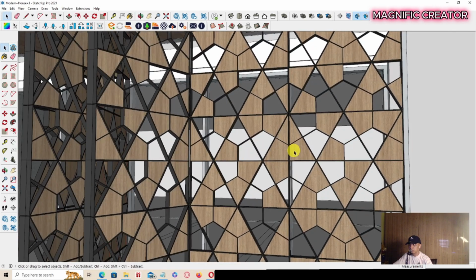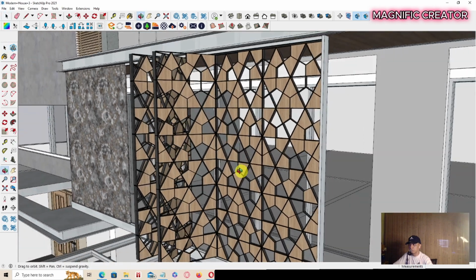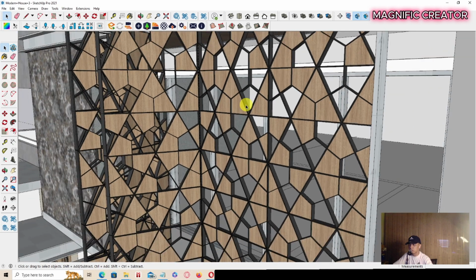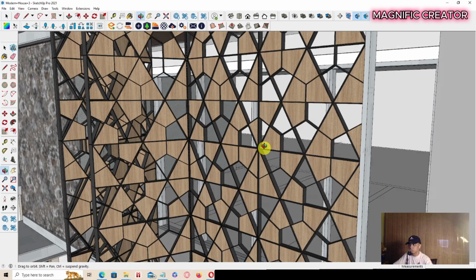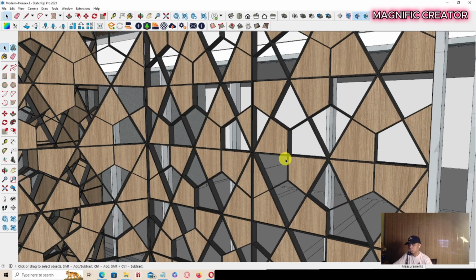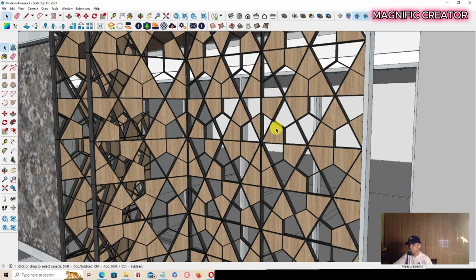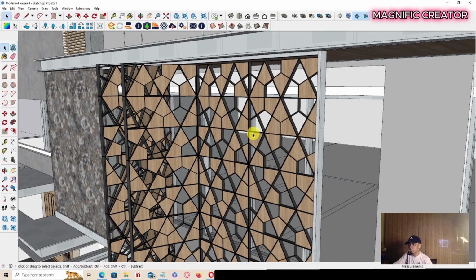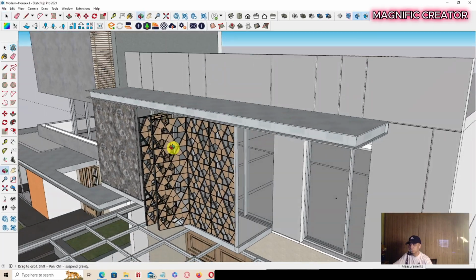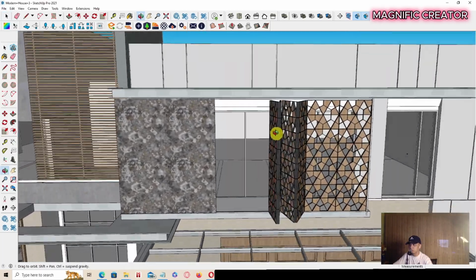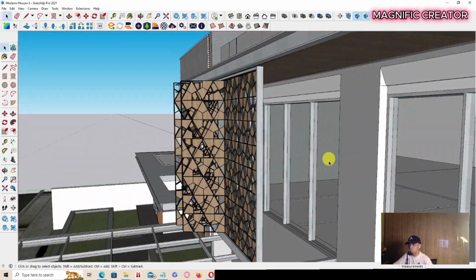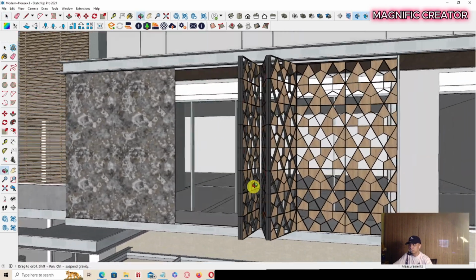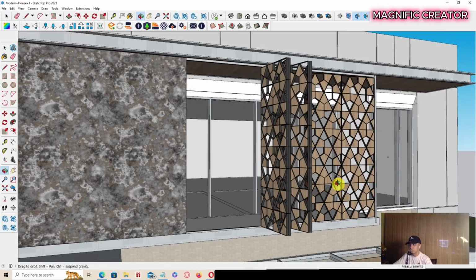It has wood material with an iron frame over there, with several polygon shapes combined to become a cover for this room from the sunlight, for the extreme sun direction.